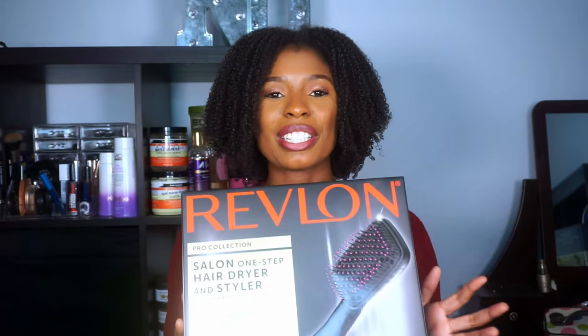This is amazing. If you are trying to blow out your hair, this is it. It cuts the time so significantly. It cuts the time like beyond in half. Like, it's absolutely amazing. And this was like $30 when I first bought it. They probably marked it up by now, knowing how many naturals went to buy this. But absolutely amazing product. Really, really love this.